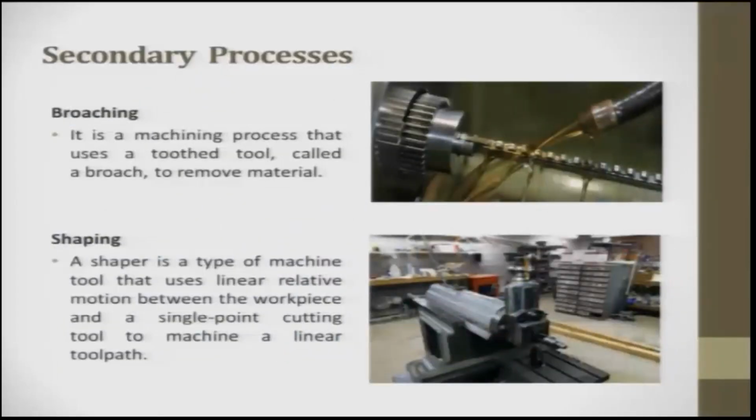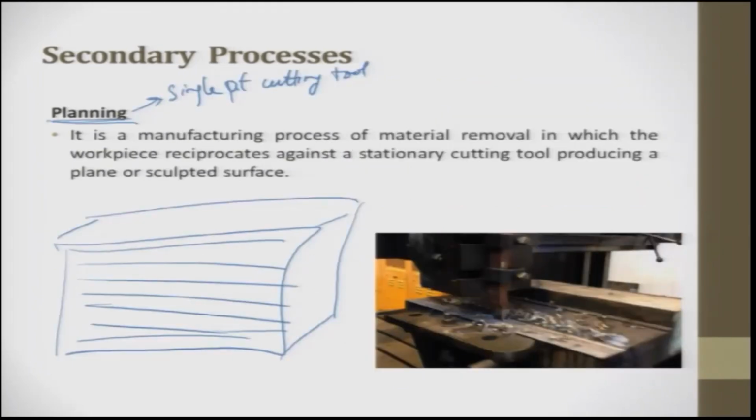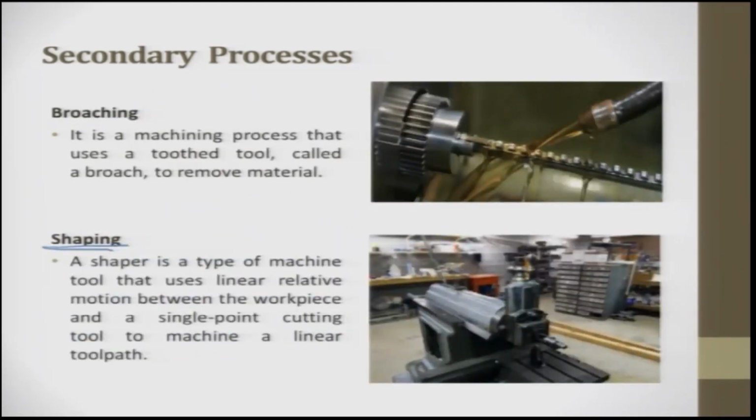When the workpiece size is small, then we call it as shaping. So, the only difference is here the bed moves. The tool is a single point cutting tool which is almost a constant. Here the tool moves and the bed is constant, that is the difference. And here you can make flat surfaces, you can make V surfaces. So, all are possible by this process.